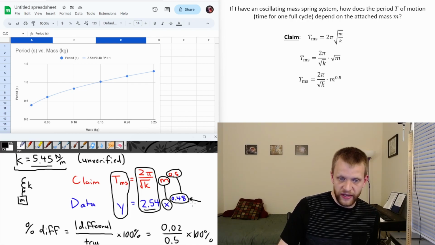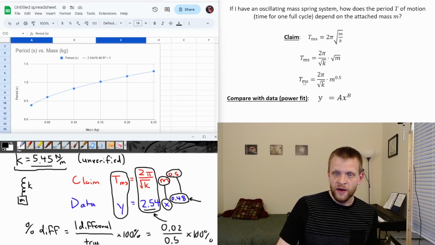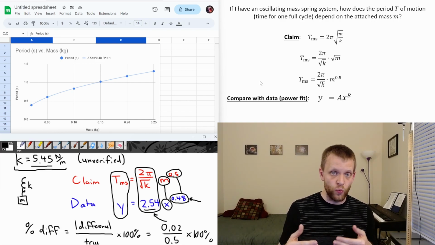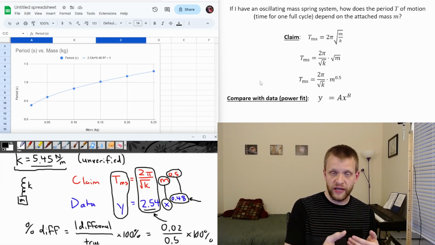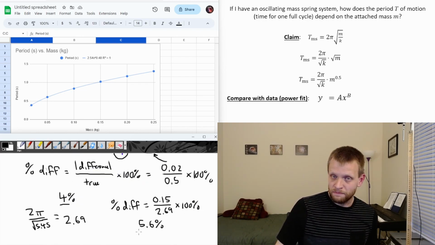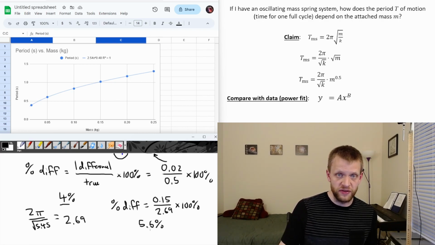What exponent do I get in this equation? What coefficient do I get in front of my x term? What do I get for these values for capital A and capital B? These models make predictions that we can then go out and test and see whether or not our data supports the claim or refutes the claim. And again, in this case, since we were quite close, again, only being a few percent off in both of those cases, I would say that this data fairly strongly supports both of these claims.